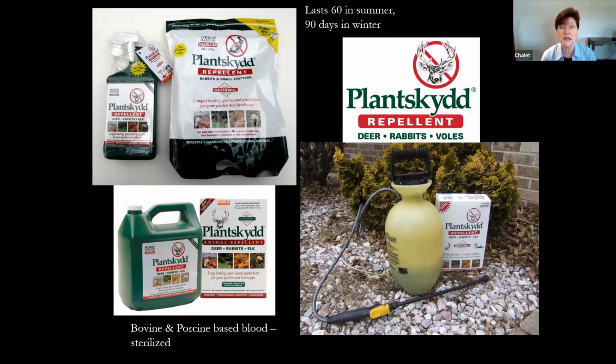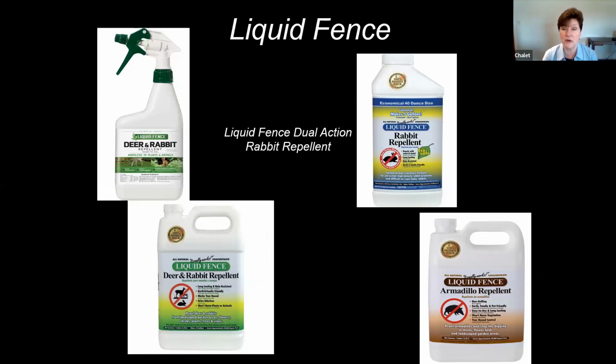It's blood-based, bovine and porcine blood, and it's been sterilized. I like the liquid to start out with. You spray it on the plants that they're actually feeding on. It dries to a clear, glossy cover and stays on plants for 60 days when precipitation is liquid. When precipitation is frozen, it stays on the plants for 90 days. Incredible product, fantastic product.